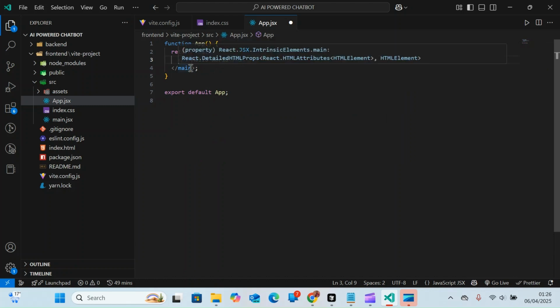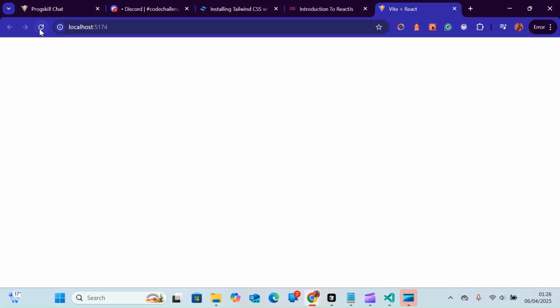Then over here, we can test if our Tailwind CSS has been installed. So we test with font-bold, then text-green-500. We can test like that, then we can run our code.